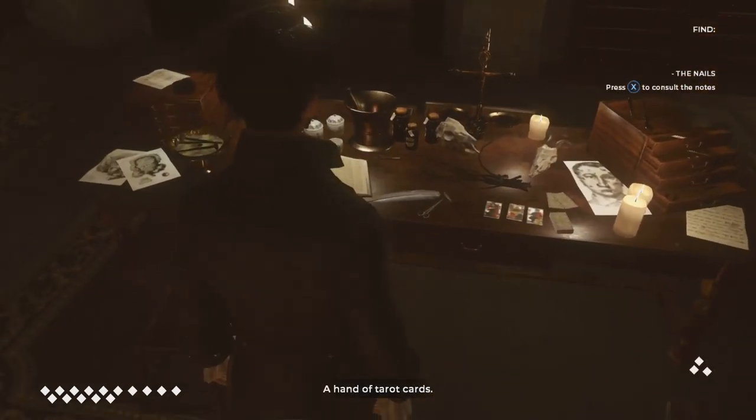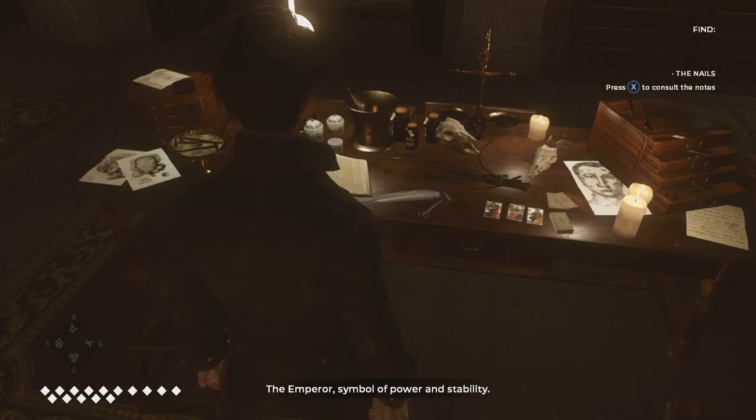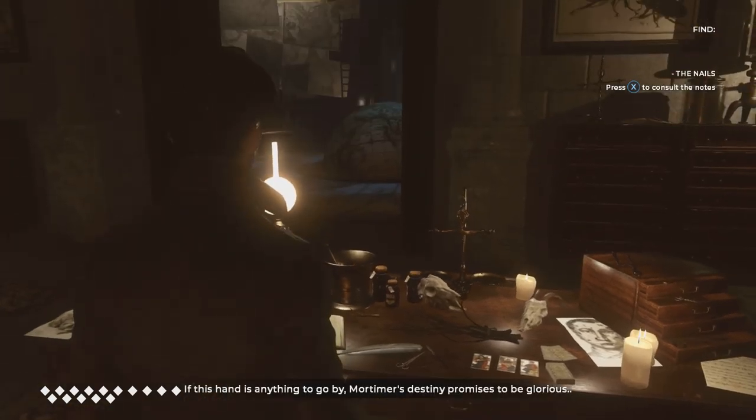And a tarot cards. The Emperor, a symbol of power and stability. Temperance, which expresses a reward. And the Chariot, now that evokes triumph. If this hand is anything to go by, Mortimer's destiny promises to be glorious.